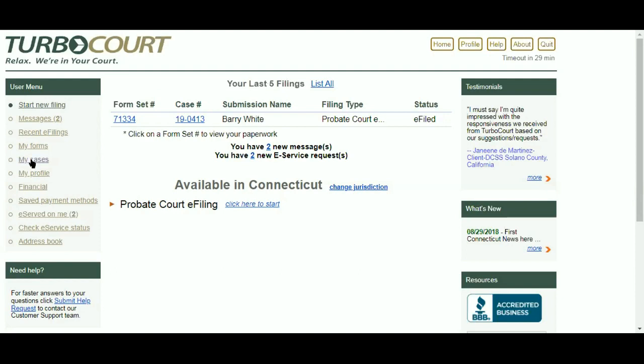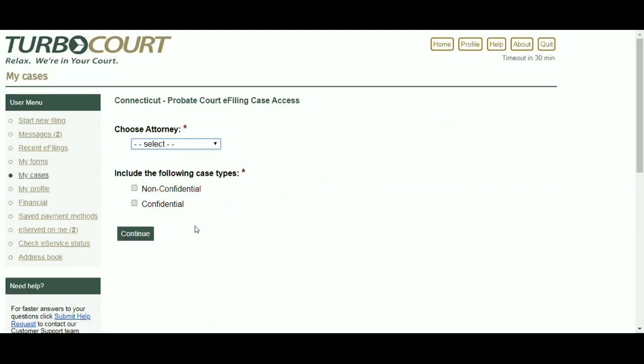All right. So user menu, My Cases. Because I am not an attorney, I have to choose the attorney for whom I'm trying to access cases. Now, if I was an attorney, then I wouldn't see this. If I'm an attorney who's not a filing administrator, it's just My Cases. I'll show you that in a moment. But because I'm a filing administrator, it's asking, okay, whose cases do you want to see? And it's going to show me everybody here who's already been verified. Okay, so I can say I want to see Evan's cases, and I can choose confidential, non-confidential, or both.